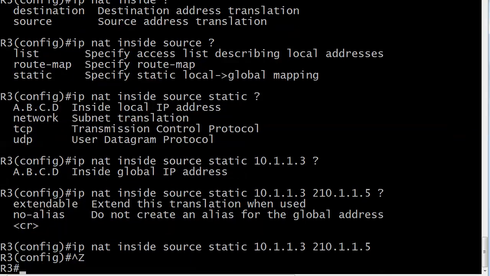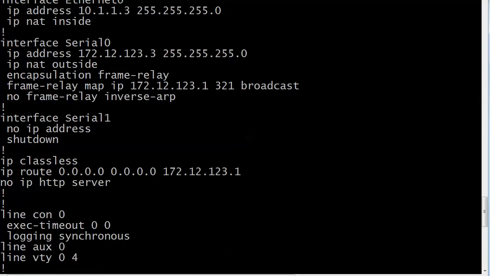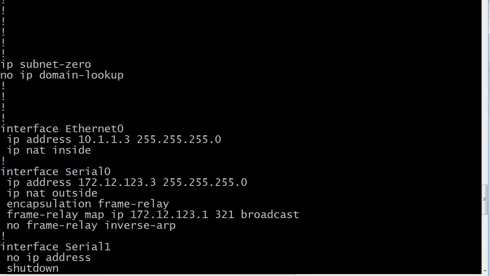So, having said that, that's really it. We've got our NAT inside and outside. I did that first, and we have our one line for our static mapping. Now I want to send a ping to 172.12.123.1 and make sure that it gets translated. But do you see a problem here, perhaps if I send a ping, just a regular old ping? The problem would be that the source address of the ping would be 172.12.123.3. We wouldn't really be testing NAT because by default the source address of the ping is the interface through which it leaves. Makes perfect sense, right? I mean, that's what you would expect it to be.